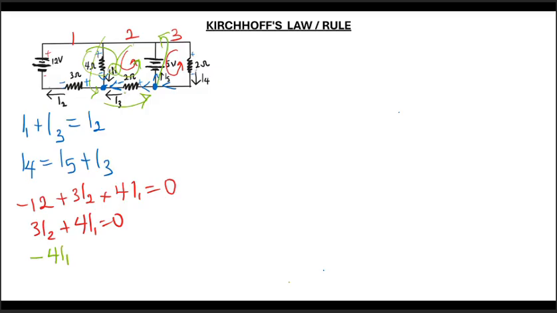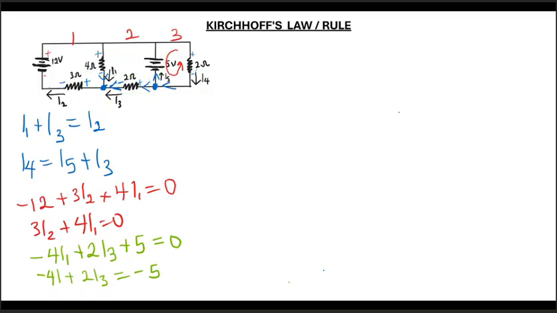And moving from here, we have negative to positive of the 2 ohms resistor, that is positive 2, and the current that flows inside it is I3, so positive 2I3. And for this one, from negative to the positive terminal of the battery, that is plus, and that voltage is 5, which is equal to 0. I can just say we have minus 4I1 plus 2I3 equals negative 5, and that is that for the second loop. Let's move to the third loop.